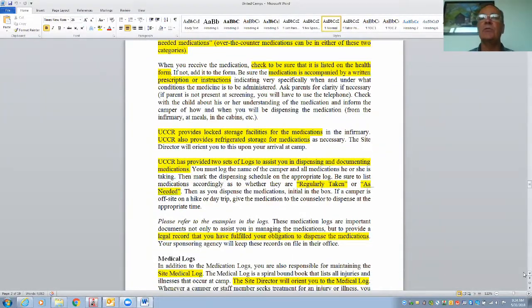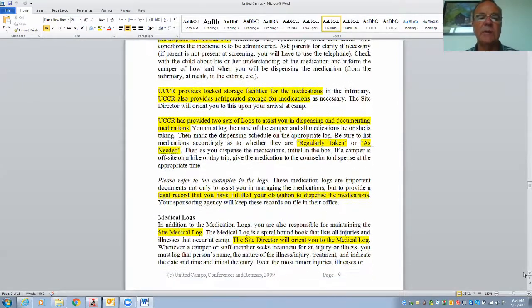So when you receive a medication, most of the registration forms these days state do not send the entire prescription bottle. If your camper's going to be with us for 7 days and only needs 1 pill each day, send 7 pills in that prescription bottle. So the doctor's name is on that prescription bottle, and the prescribed amount of medication to take every day is on that bottle too. The parent should just empty the bottle out, put 7 pills back in the bottle, keep the other pills at home, and then when the camper leaves, you want to make sure that you are giving those prescription bottles back to the camper so they can take those back home, and the parents can put the pills that they withheld back into the bottle.